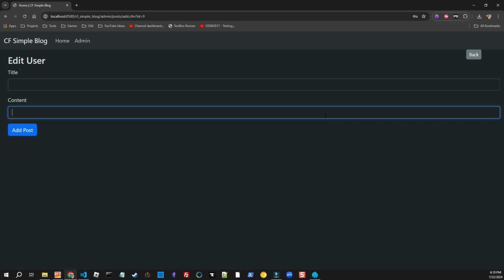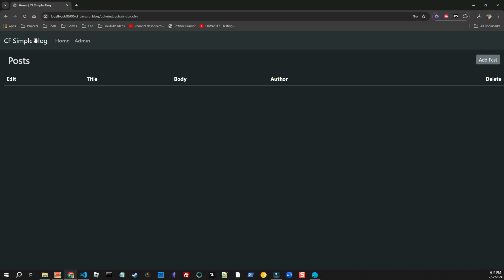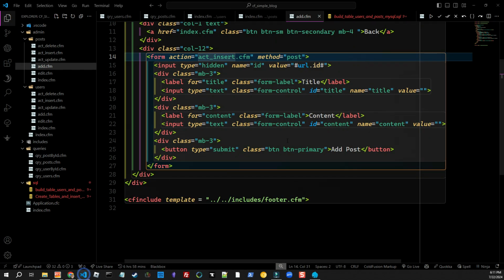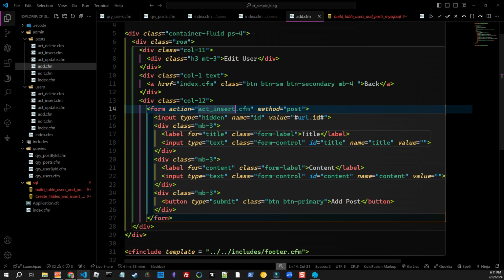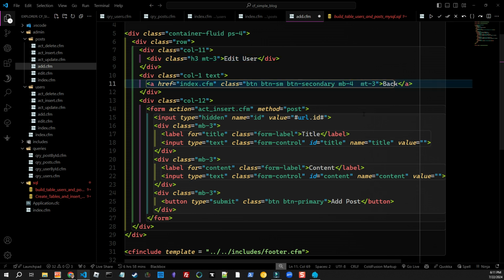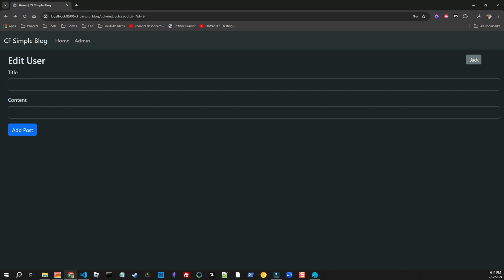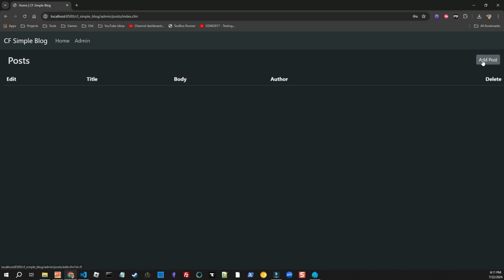So now if we go back here, we hit refresh, we have title, content. Now, obviously, depending on your situation, you may want to have it smaller. This is a back button that can bring you back to the list of posts. I don't think we need one, but I actually will leave it this time. But since it's a back button, we probably need to take this margin top 3 and put it right here. I'm not sure we need the margin bottom. I'll take it away, hit refresh, and now the back is right across from the edit. Click back. Now it's right back to where you're adding a post.